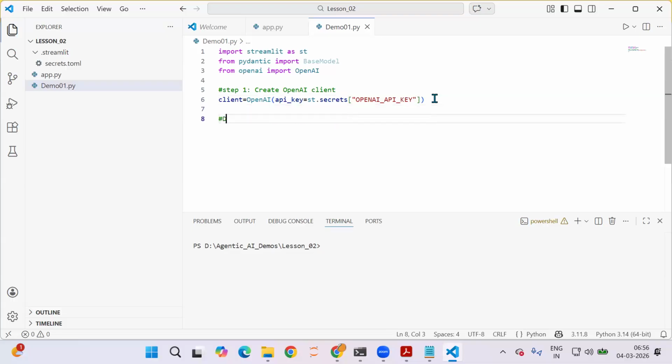Next step we are defining. Step 2. Define the structured schema using dynamic.